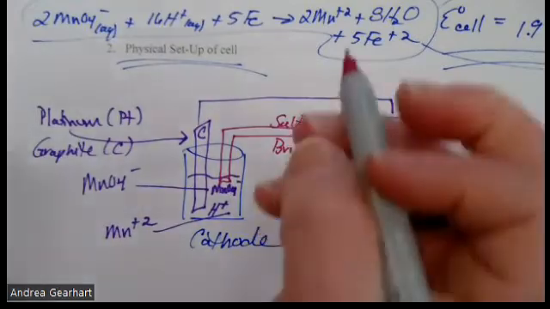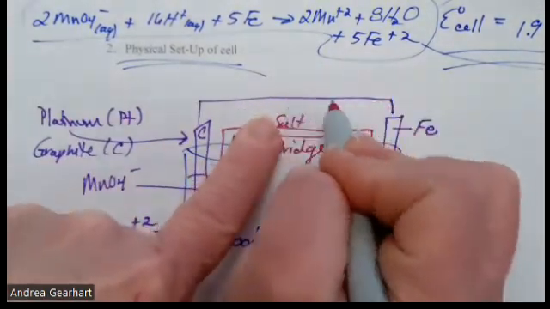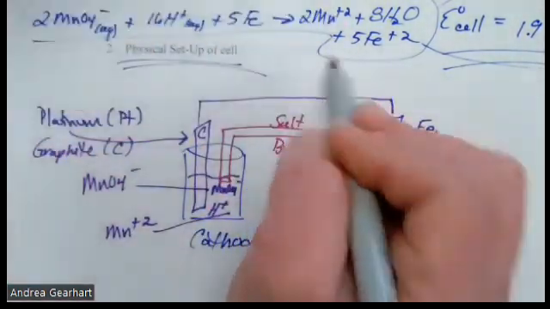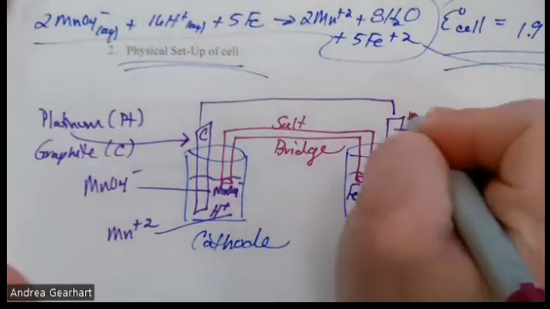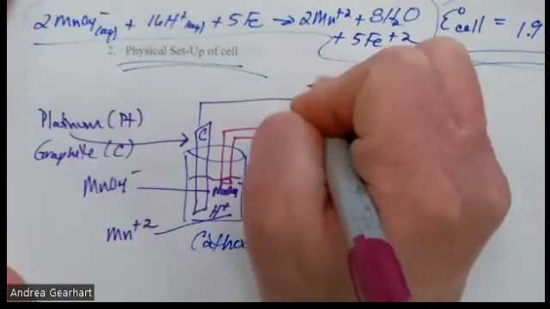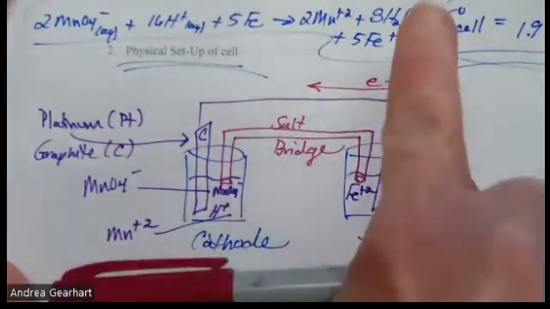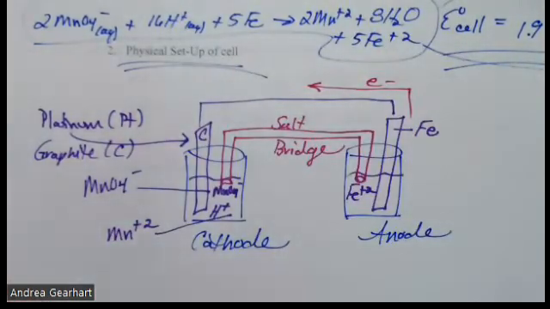We need one more thing. Now we understand here is where you would have a voltmeter or have the light bulb or whatever you're trying to power for the movement of electrons. But the other thing we need to show is electron direction. So do the electrons come from the anode or from the cathode? Yep. So electrons in a voltaic cell will always flow from the anode to the cathode.